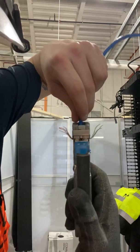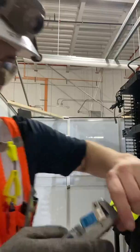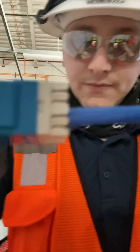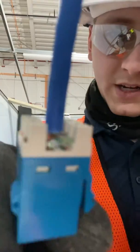Push your handle down. You'll feel it crimp. See, wires start falling. Take your lacing fixture off. And there you have it. Beautifully terminated, expertly terminated in the breeze.